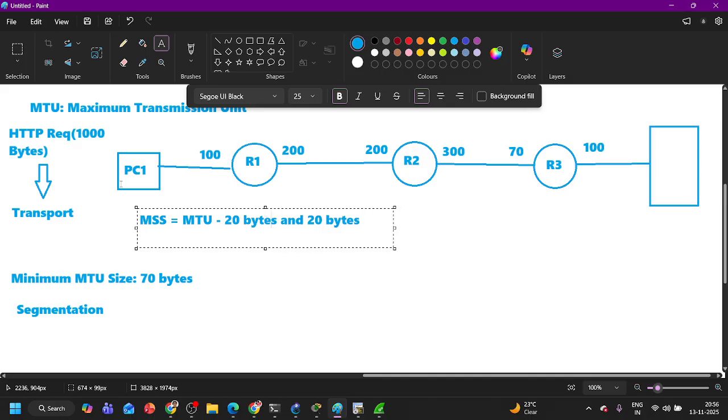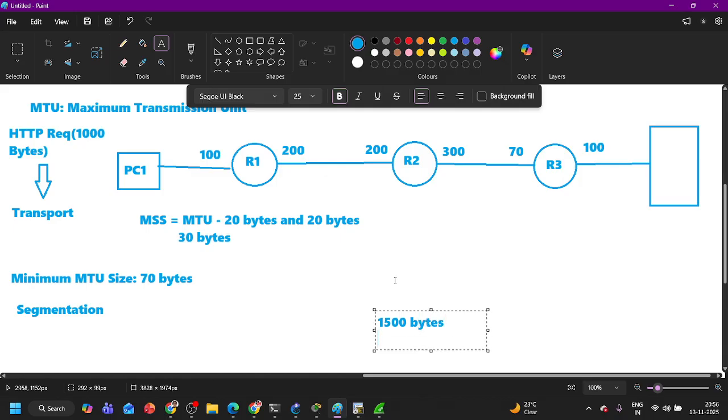Then what should be the size of MSS, the maximum segment size? What should be the size of a segment? Minimum MTU is 70. 70 minus 40 is 30 bytes, right? If the default MTU is 1500 bytes, then what should be the size of my segments?